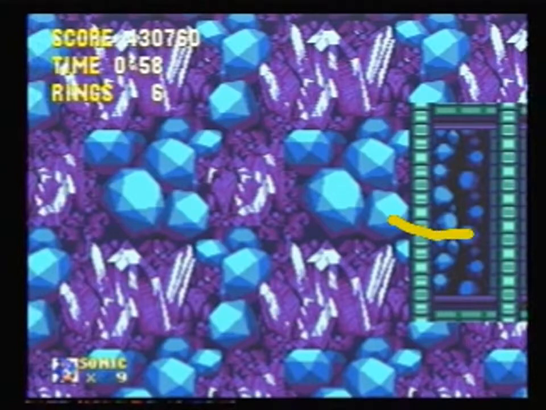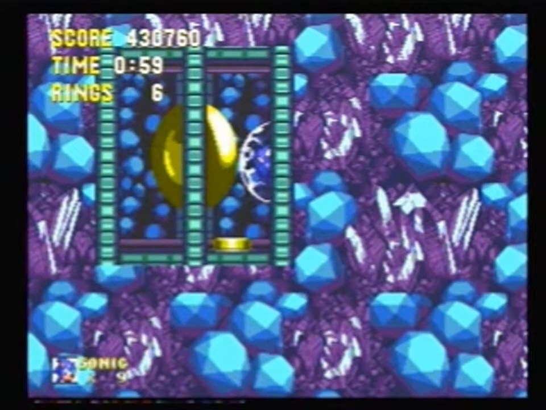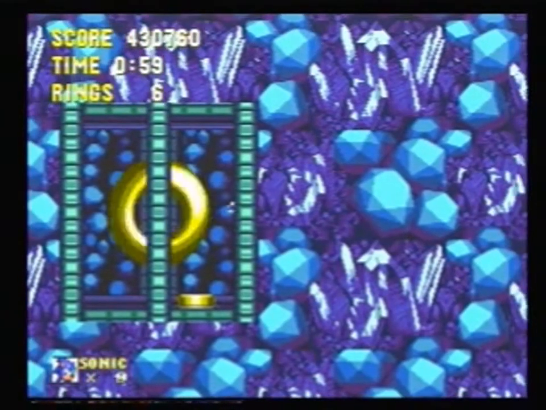If you try and just get to the end and slow down and land on it, you'll end up in the special stage instead, which just looks really embarrassing. So you want to jump straight down onto it, straight up off it. Spin dash.